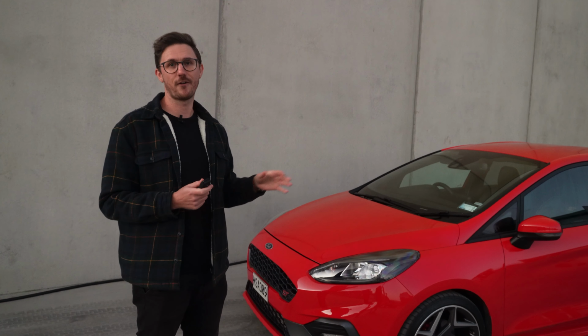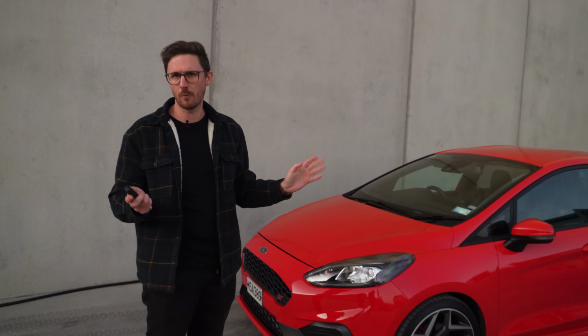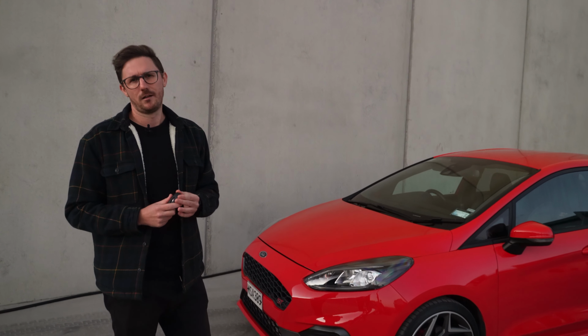K&N have a thing where they say that you can put a K&N filter in here and that won't void your warranty. Yeah, so there's one that Revo make that's foam, so there's no oil, because the guys at the workshop said, if I use an oiled filter and that caused a failure on one of the sensors, that's not covered. But if I use a foam one, there's no oil in it, no problem. Yeah, companies get a bit strange about oiled filters and stuff.